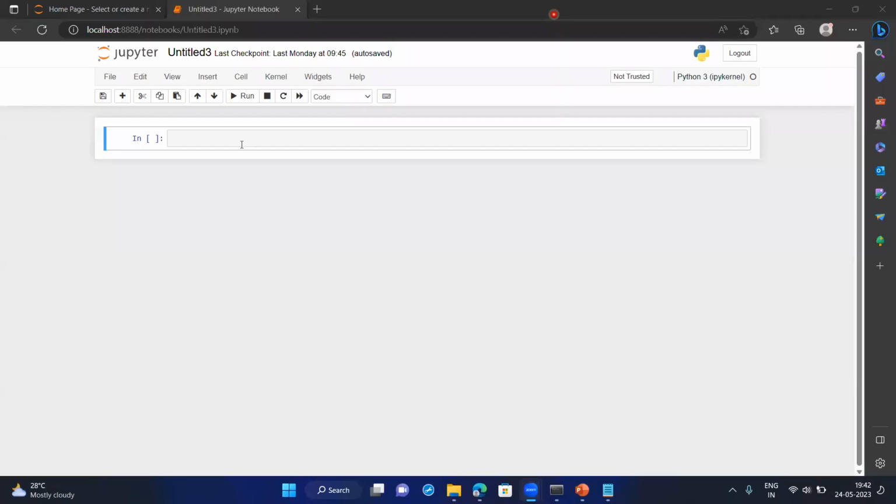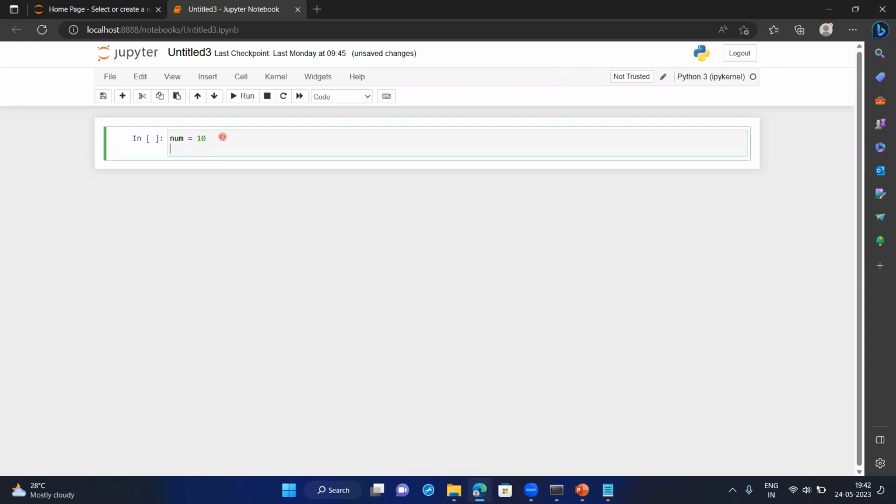Now I'm going to write a program on nested if-else. For example, I will take one number. You can take a number like that. I will provide a number, something like 10. It's okay. Now 10 is the value for that particular variable num. Now what I want to do is apply the condition here.